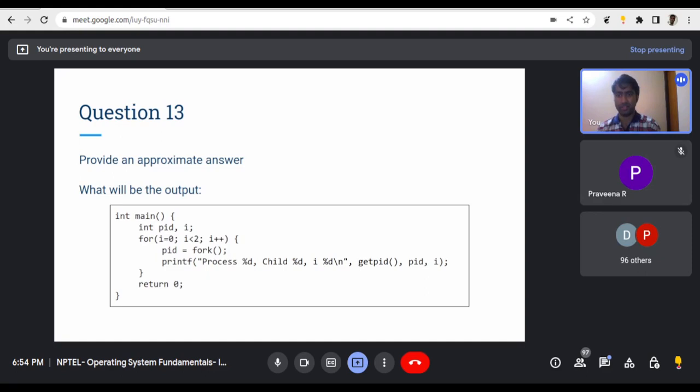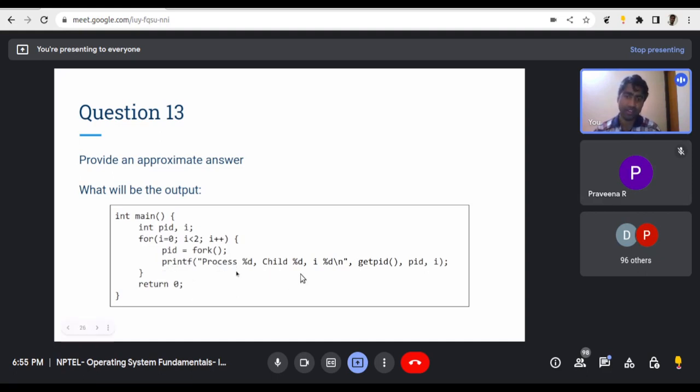So we start with the main process. We come to this loop. The value of i is 0. Then we are calling fork. There are 2 processes that are created, one is the main process and one is the child process, right? We'll call the main process the parent process. So in the parent process, it comes to this statement.